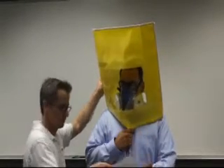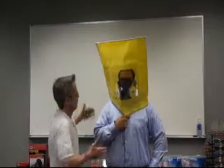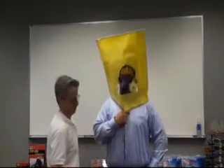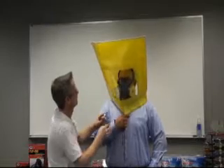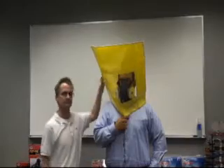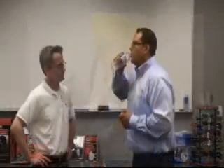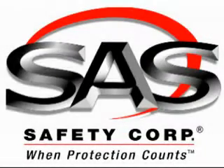When you complete the exercises without tasting the test agent, the respirator fits you properly. If at any time during the fit test you detect the same taste you did during the sensitivity test, inform the tester immediately. It means your respirator does not fit properly and you must refit or select a different size or style of respirator to test with. Once you clear the taste of the test agent from your mouth, you can repeat the fit test procedure. You will need to keep a record of the fit test for each subject on file for future reference.